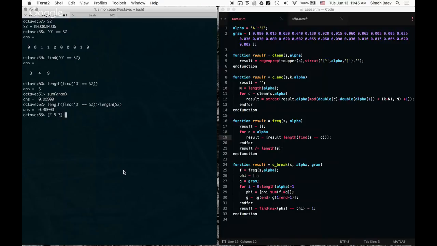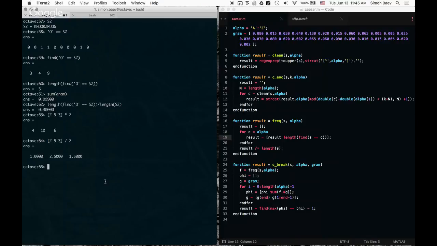We can multiply an array by a scalar. We can divide an array by a scalar. We can do many different things over an array. And that syntax, divide equals, simply means result equals result divided by the length of S. So we divide each and every entry of the result array by the length of S.